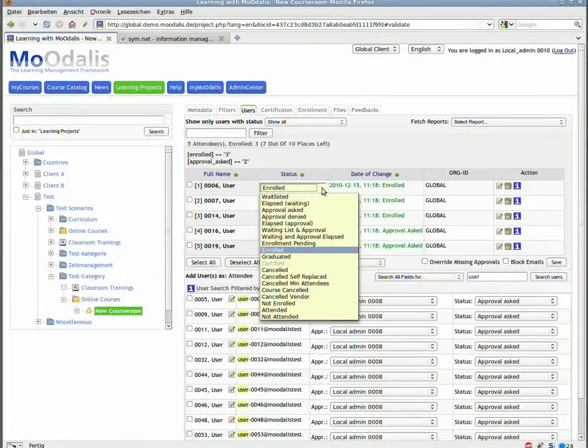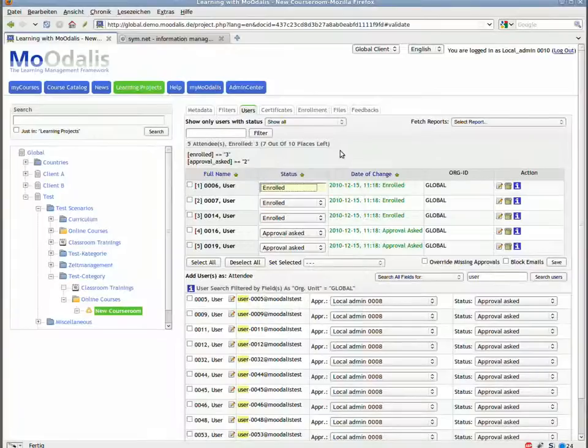As you can see, there are several statuses, and they are usually all linked to some sort of email notification. For instance, in case of an approval, the superior will get an email asking for approval, and also the participant will get a notification saying that she or he is waiting for the approval of the superior.